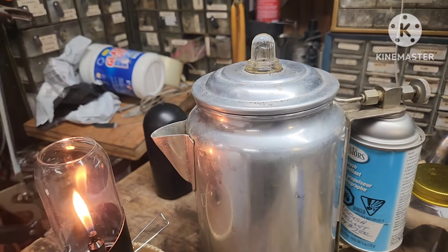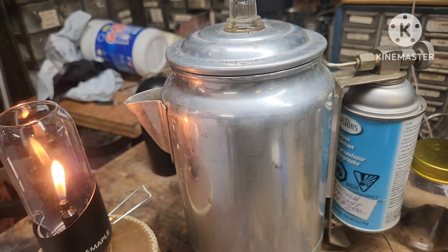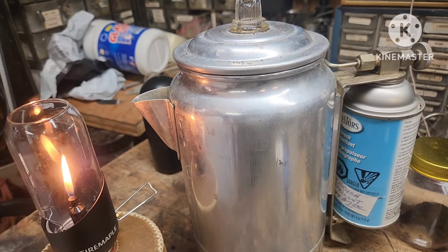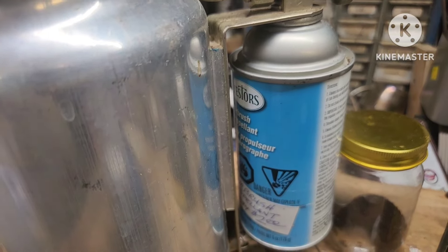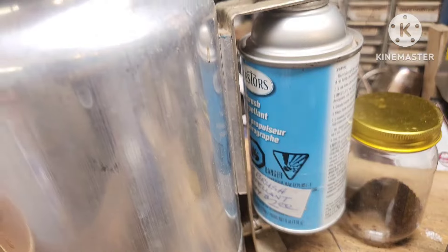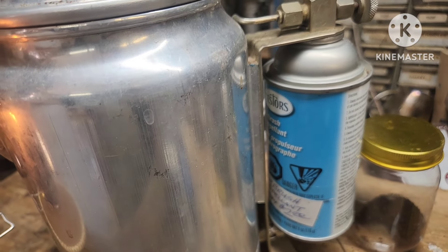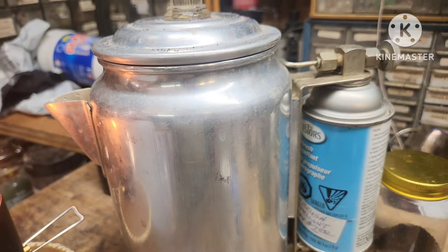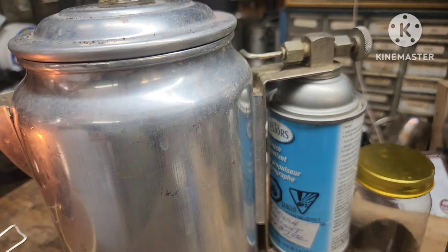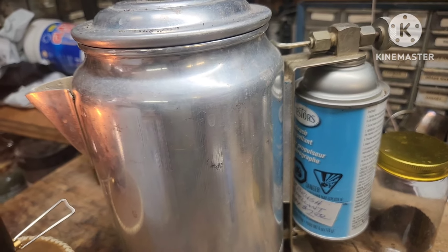I talked to somebody a while back who said they'd found one of these port-a-perk pots but it didn't have a canister, and they didn't want to buy it because they didn't think they could find a canister. Well, look here — I got mine for two dollars. I'm assuming you'll pay a little more at Hobby Lobby, and I know they carry them there. There's your canister that will fit a port-a-perk pot — all you have to do is add an O-ring. A ready available can.